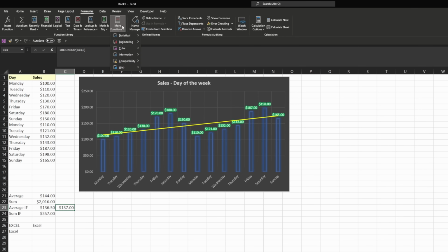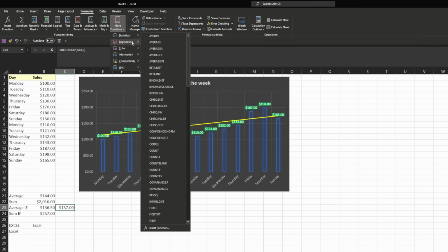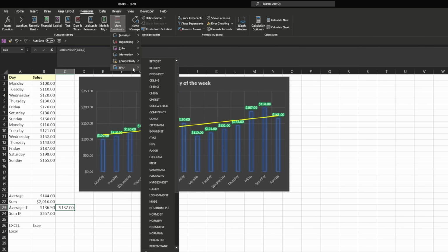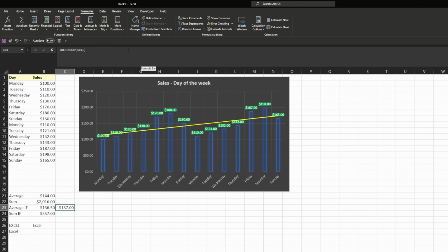So there's, oh gosh, I can't even tell you how many functions there are in here. I believe there's over 360. So depending on what your industry is, it's all pretty much there. So you've just got to take a look and see what's in there and find out what works for you. And the more you play around with it, the more you're going to be able to figure out how you'd like to do it.